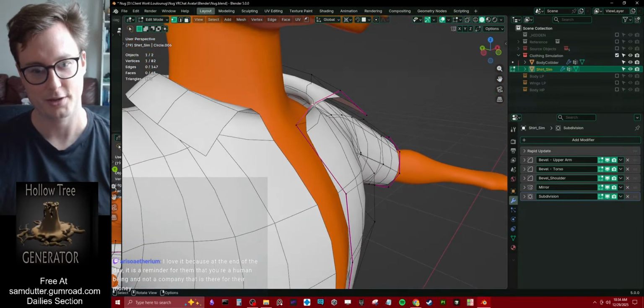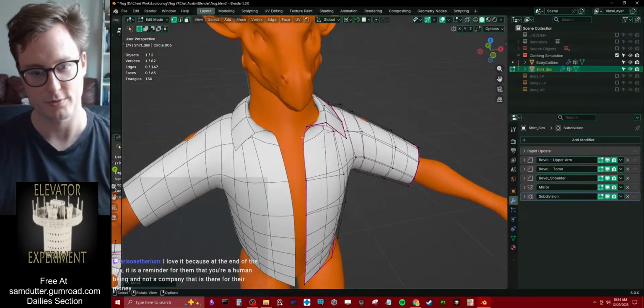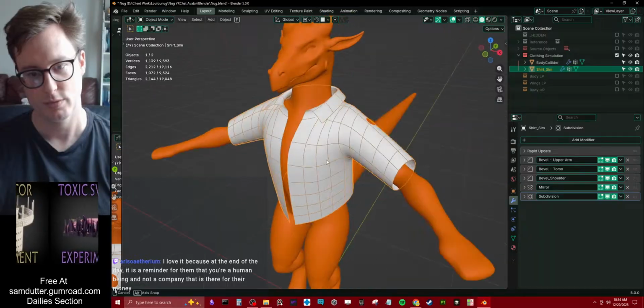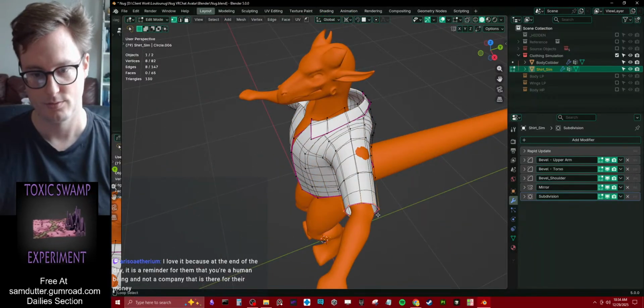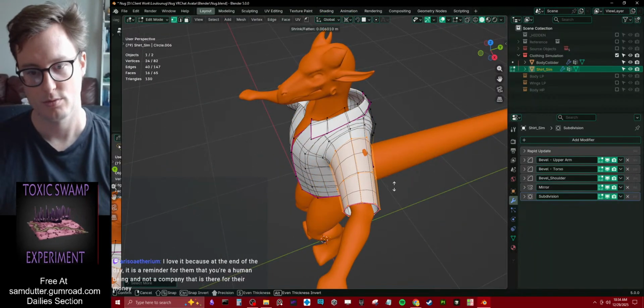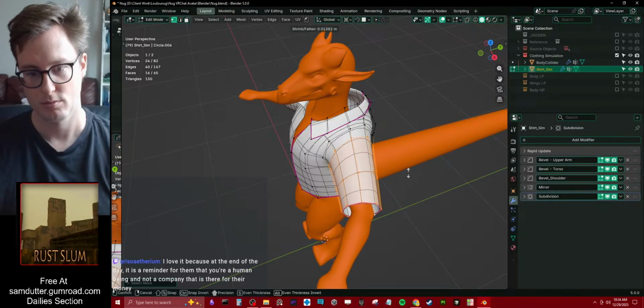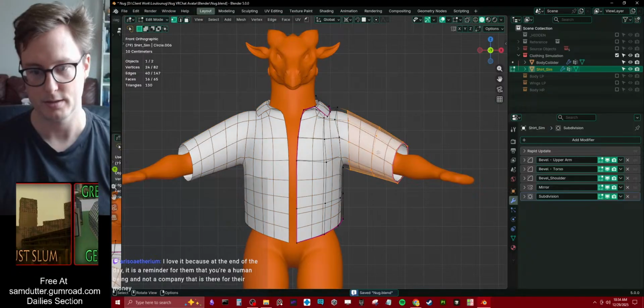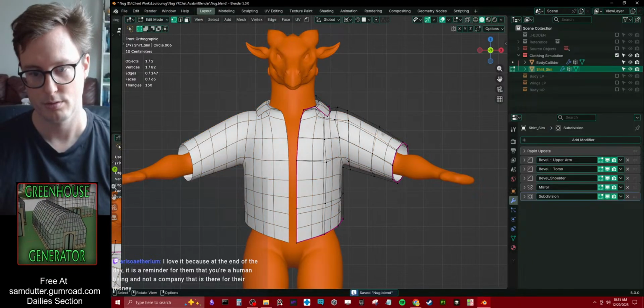I don't know if I actually prefer this visualization for the subdivision. That's okay. Let's make this sleeve a little bit shorter.